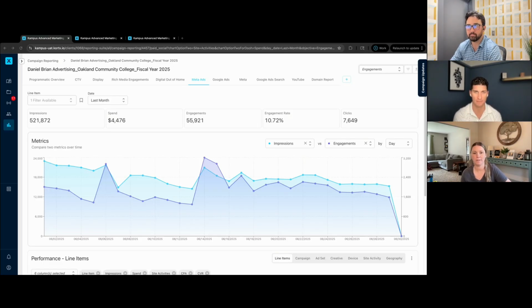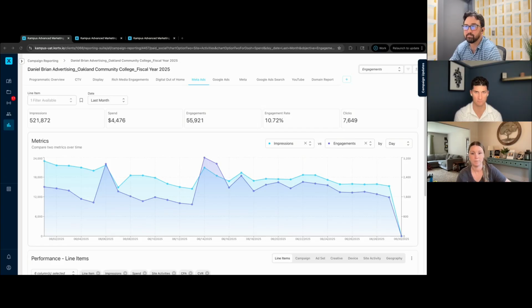Yeah, so historically, our search and social reporting has been built as a custom Looker Studio report that we embedded into Campus, which was kind of delayed as a standard Campus report. This was done for a couple of reasons. One, search and social reporting, especially search, can get dense with the volume of metrics that you're looking at. And two, there is a lot of variance in what a client would want to look at within the reporting for search and social, especially. So we decided to take a look at some of the most common metrics within search and social for Meta and Google specifically, and build out a report that supports roughly 70% of our reporting cases. And that's where these reports come in.